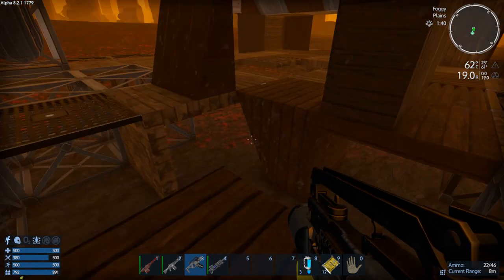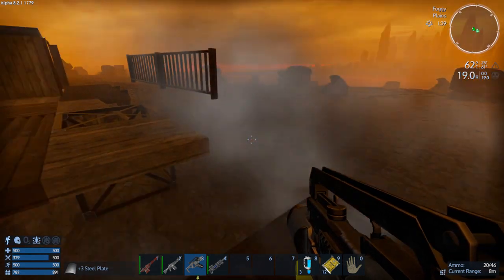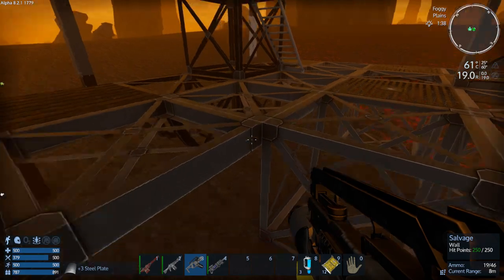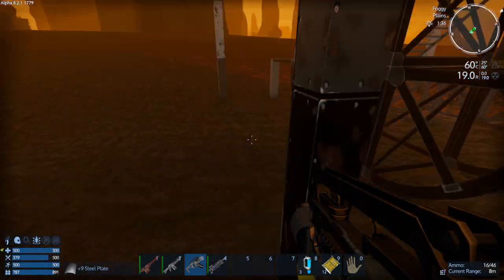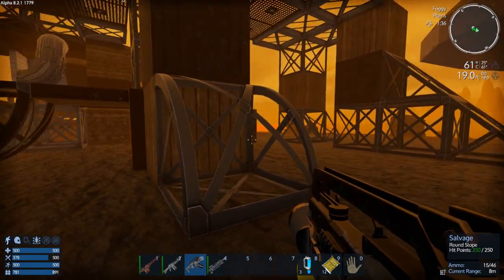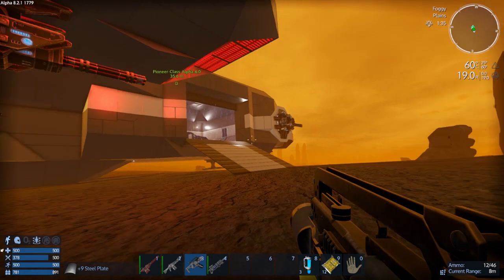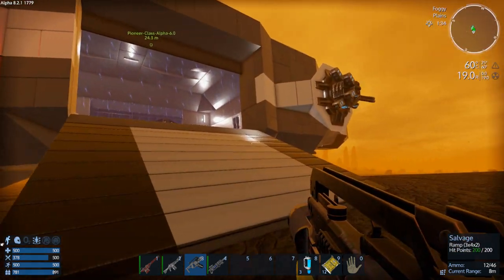As I take them apart, I get nothing, but this one will, that one won't, and so on and so forth. So you can decide and be fairly picky with what you salvage and what you're going to get out of that salvage now, which is quite useful. Whereas before it was just potluck and you'd end up spending a lot more multi-tool charges when you didn't have to. So that's nice.